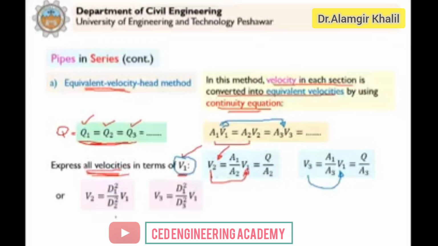If you simplify this, this is what we get. V2 is now equal to this, and V3 is now equal to this equation here. So now what we will do is that this HL will be equal to the sum of all this. What we did here is that the head loss, what we want to calculate, this is the unknown quantity in the problem.